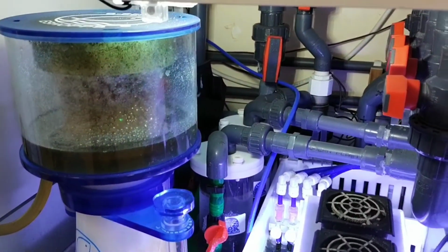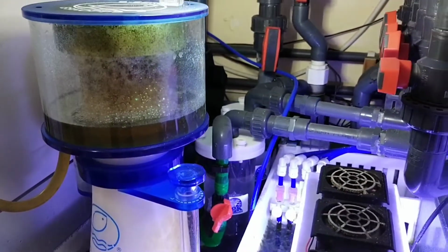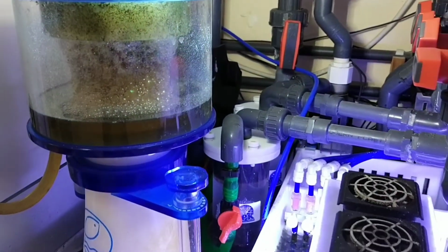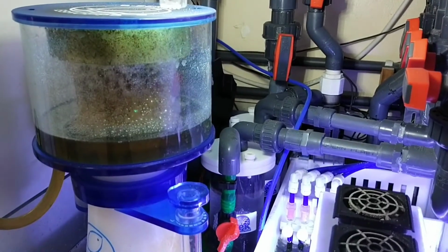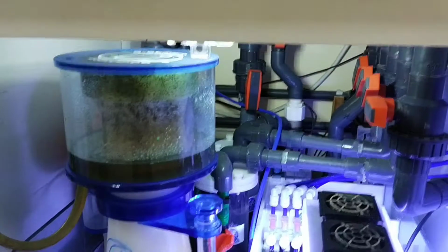These two filtrations are like carbon, activated carbon. If your ammonia is high, it can be helpful to remove the ammonia, and it also makes the clarity of your water better.